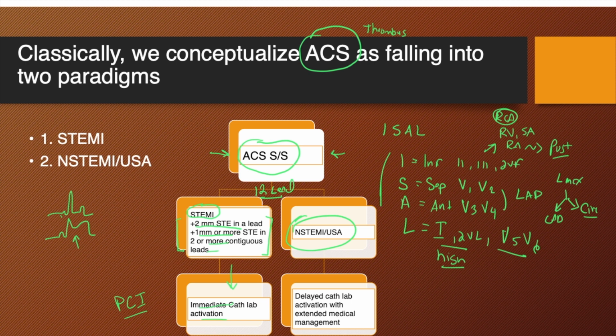stent. If, however, they classically would not fall into the STEMI category, rather the NSTEMI/unstable angina category, they would not necessarily need to go to the cath lab right away, and they may end up going to the cath lab 1, 2, maybe even 3 days later, if at all, and rather they will have extended medical management, maybe repeat ECGs, P2Y12 inhibitors and glycoprotein inhibitors and monitoring and so on and so forth. All right, so this is the way that we classically conceptualize and treat acute coronary syndromes.